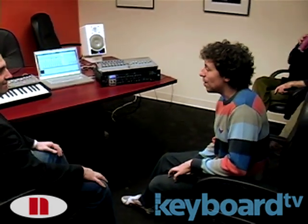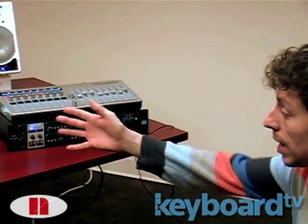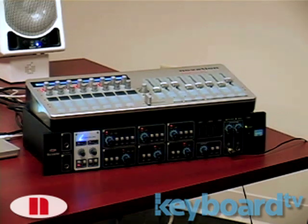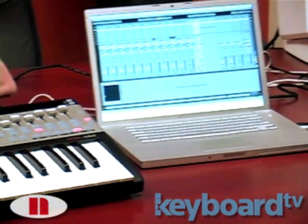Thanks for having me. I am a program manager at Novation, and we're based in the UK. The main reason for us being here is to show off the latest incarnation of our popular MIDI control surface, which is the SL Mark II range. As you can see here, we've got two products on display: the keyboard version, and the version which does not have keys, which is called the Zero SL Mark II. We're really proud to have these products, and we like to think that this control surface has really changed the way a lot of people work with workstations like Pro Tools, Logic, Ableton, and Reason.